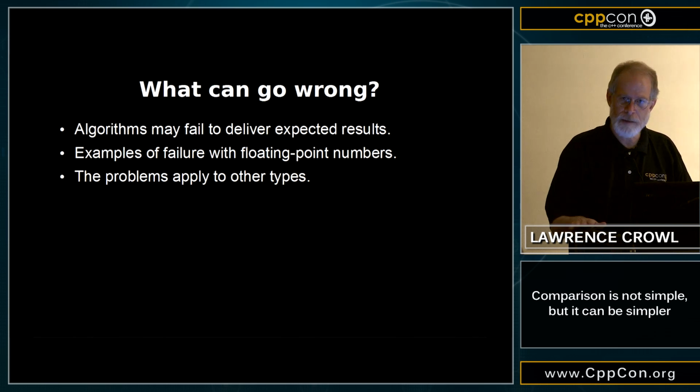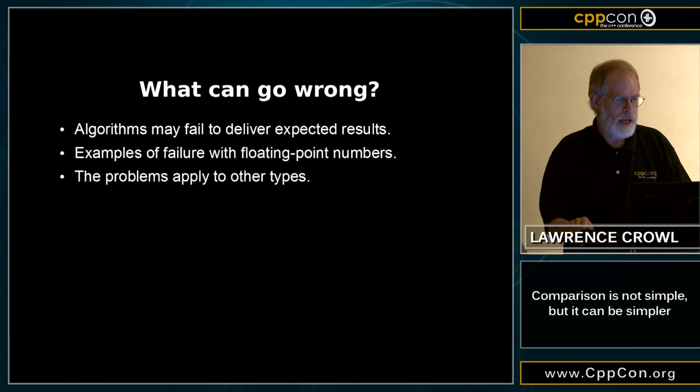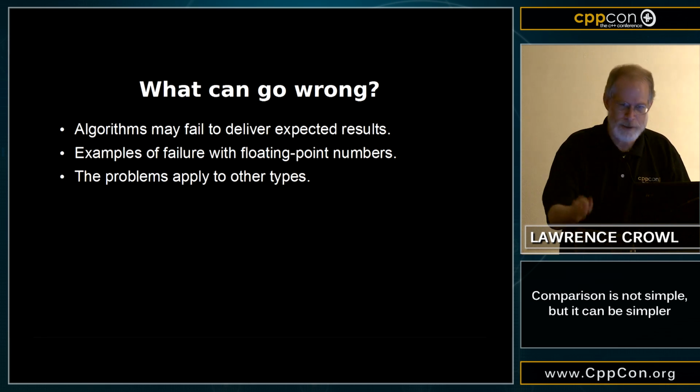I am going to use some examples with floating point numbers. I'm going to use these examples for a couple of reasons. One is that it's a built-in type. It's kind of hard to ignore the problems in floating point because they're going to carry on. But the problems do apply to other types, and I'll get into that a little bit later. But the net result of this is that, contrary to what most people think, the standard does not support sorting floating point numbers in general. So passing general floating point numbers to std::sort is undefined behavior, and you may get an anchovy pizza within the hour. You just don't know.